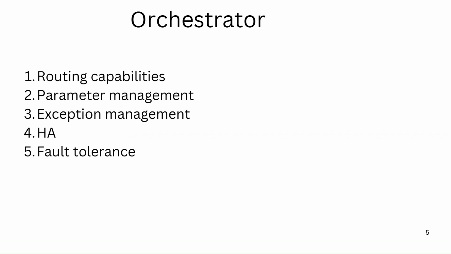Then parameter management. Whenever we are querying, we have to make sure what parameters it is accepting, and whether it is exceeding the number of parameters. An initial level of validation has to be done at the routing level. Any exceptions which occur in terms of bugs, it should be able to manage. Since it's the heart of the application, it should be available as HA, a highly available component, so that it can redirect to the respective skill set. And there should be fault tolerance as well.